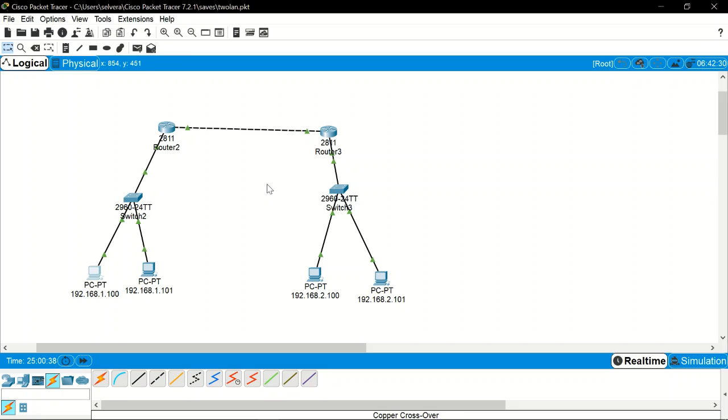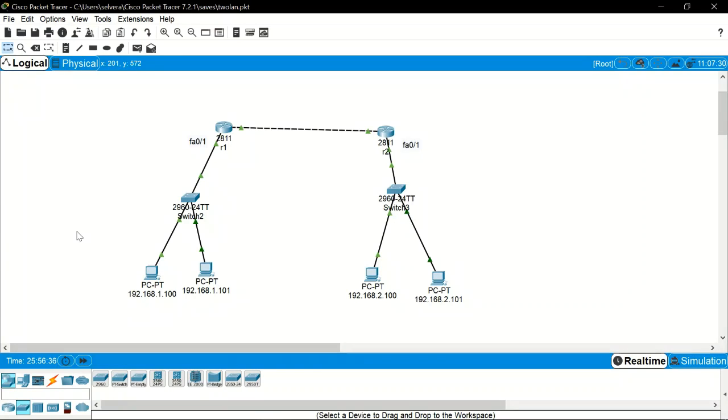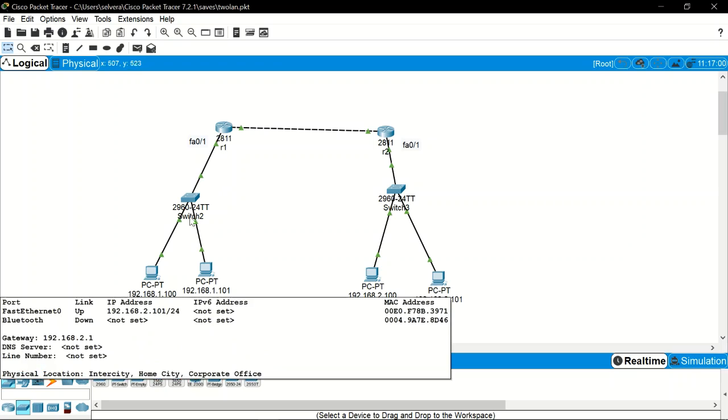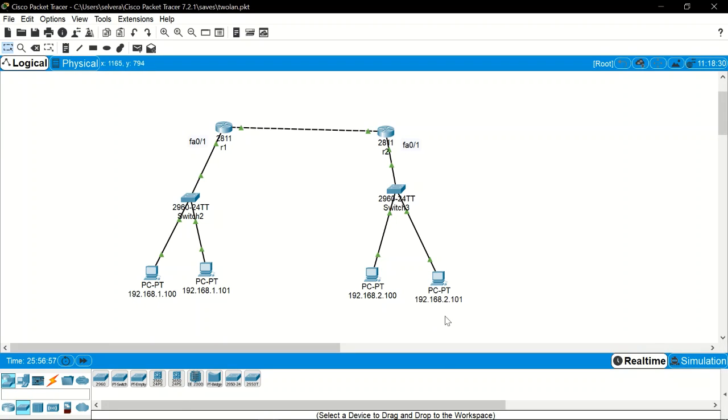So we'll go ahead and move on to the access control list with the standard one. Now that we have our network set up, we're gonna start with ACL standard. Standard means we can only deny an IP address, the source IP address. What is the source? So for example, if you send a message from this computer to a network over here, the source would obviously be this computer, and the destination the one over here. So we can only block the one that is sending us the message.